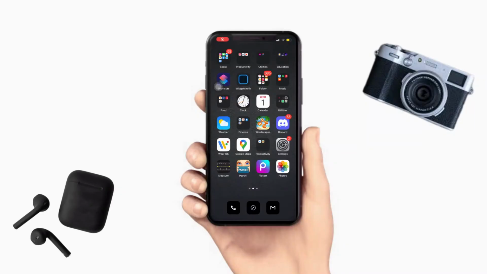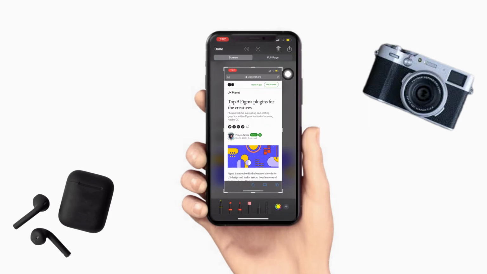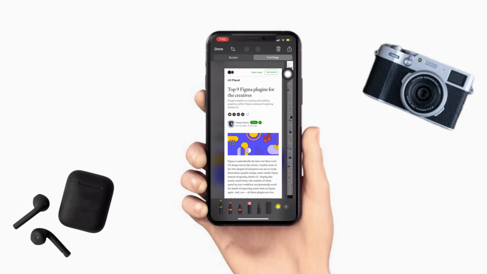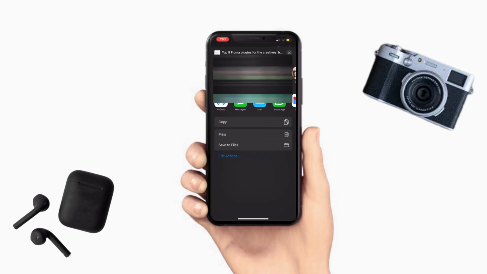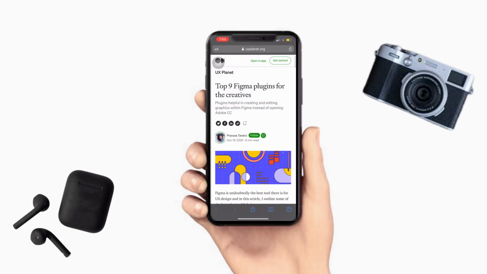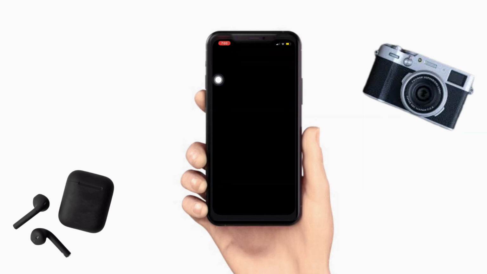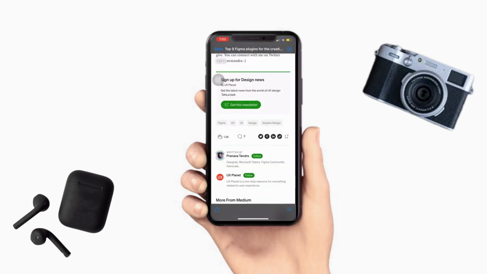Okay, now here are some sweet Safari tricks that everyone should know. If you are on a website, this little trick is ridiculously useful. If you take a screenshot and open it, at the right corner, you will see the option full page. What does it do? It saves the entire web page as a screenshot. You just click done and it prompts you to save a PDF document. Once it's all saved, you can go ahead, open your files folder. Right over there is a super long screenshot.